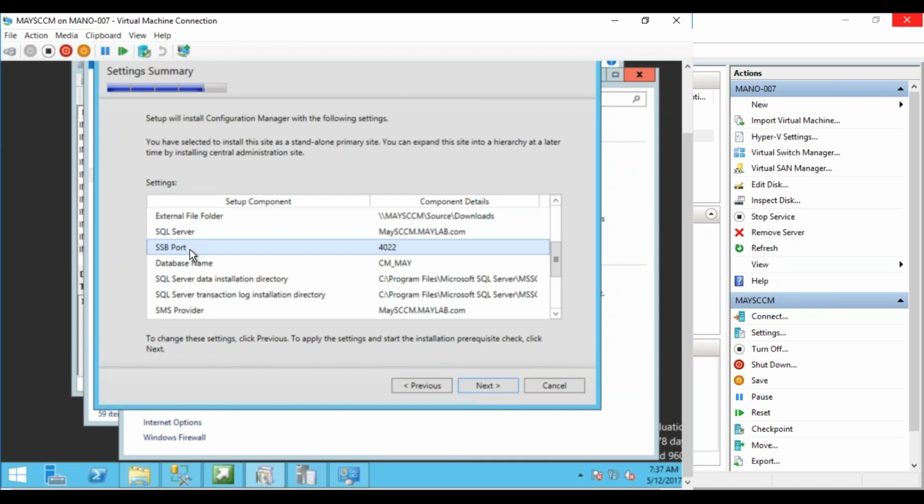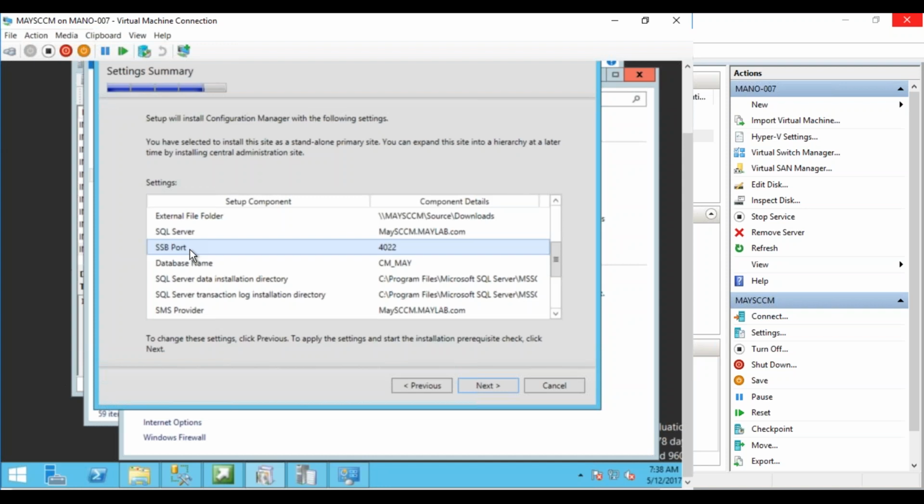Since everybody has control to install consoles on their own machines, suppose you have tech support guys in France and some in Germany, and they want to see the console in their own language. In that case, they can have the language packs installed and access the console in their own language. Not just the console, forget about the console, your users. If your company is spread across the entire globe, you have non-English users as well. So for the non-English users, if you don't have the client agent in their language, what will be the issue?